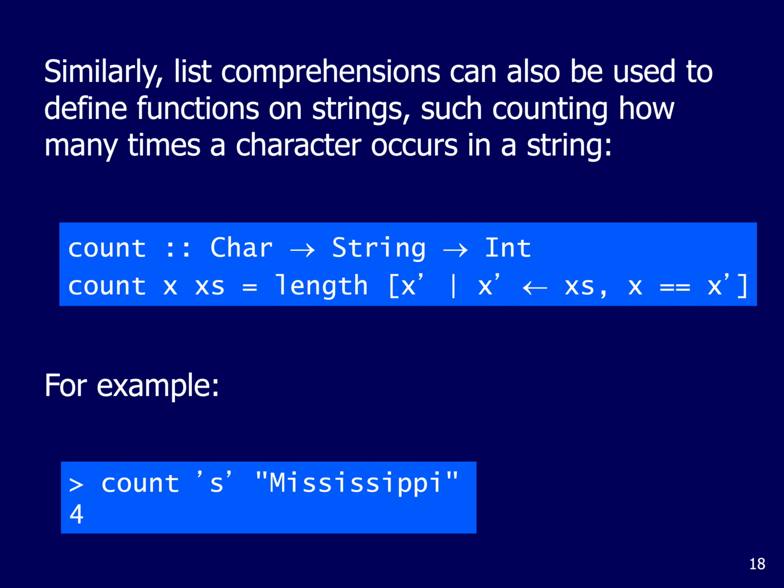If you were doing this in a traditional imperative language, you'd probably do it using a variable. You'd set some counter to 0, and then you'd walk over the list, and every time you see the character, you'd increment the counter by 1. That's not the kind of thing you do in Haskell. You tend to process entire data structures.